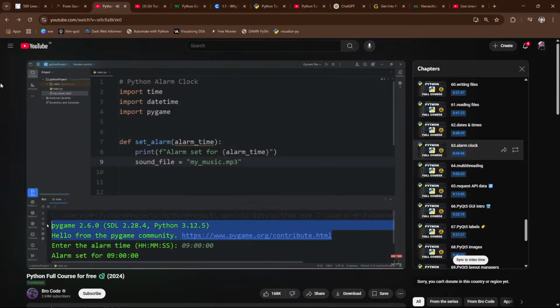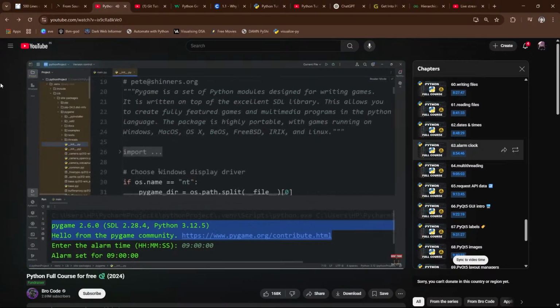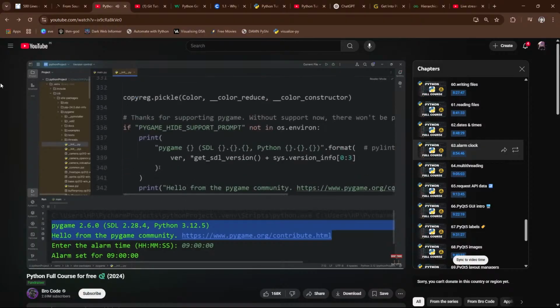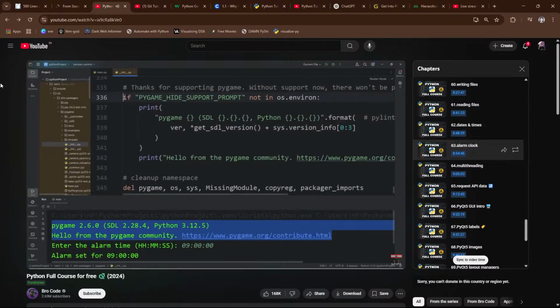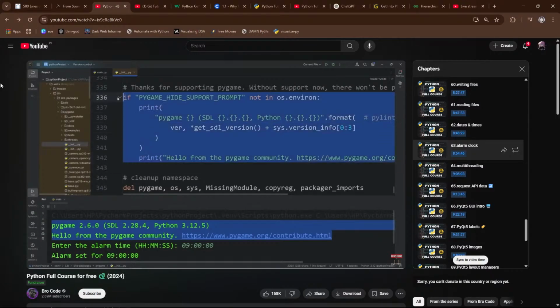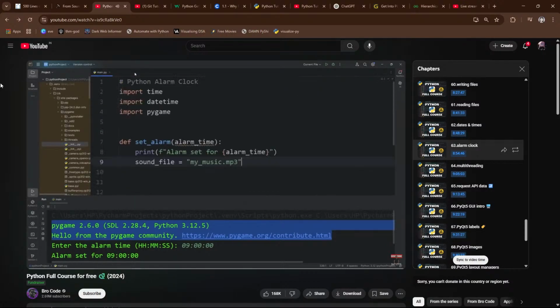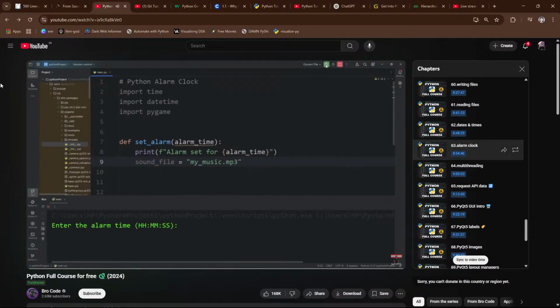If you would like to suppress this output for Pygame, we can navigate to our virtual environment, go to Lib, pygame, underneath this file named dunder-init. Let's scroll all the way to the bottom, and we should have this if statement. We display the version of Pygame we're using, and a print statement of hello from the Pygame community. We could comment this out, or even just delete it. That is the most simple solution. So we shouldn't get that message anymore.